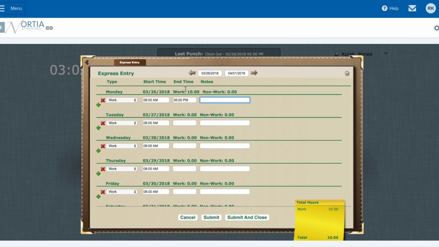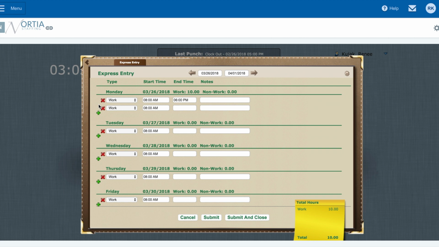Obviously, because I'm a pretty good guy and I like to take care of myself, I take lunches. So I'm going to go ahead and add a lunch for that day. I'm going to click this little plus button here, and that's going to add a second line. That second line always defaults to work. This is something to keep in mind because if you create that second line for your meals and you don't put meal here, it would actually think that you're doing a clock in, clock out again, and it will not log your lunch properly. So let's go ahead and change this work denomination to meal.